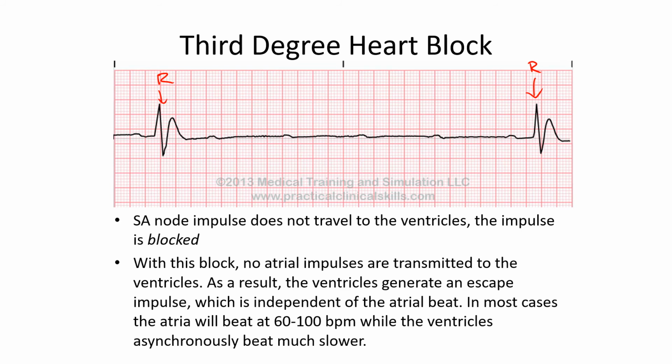So bear with me, we're going to count. That R wave here is my 0 time, so 0.2, 0.4, 0.6, 0.8, there's 1 second. 0.2, 0.4, 0.6, 0.8, there's 2 seconds. 0.2, 0.4, 0.6, 0.8, there's 3 seconds. 0.2, 0.4, 0.6, 0.8, there's 4 seconds. Wow. 0.2, 0.4, 0.6, 0.8, there is 5 seconds between those R wave peaks. That tells me my cardiac cycle is 5 seconds long.